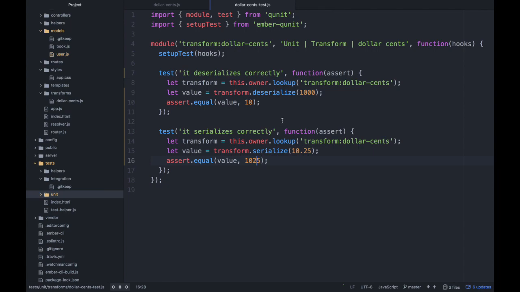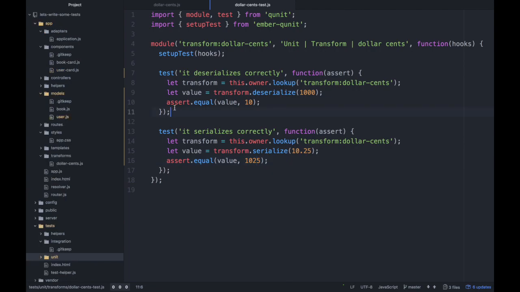Very, very simple. You might think, well, duh, of course that was going to work. But again, you're not testing that you were able to write some really complex JavaScript and you structured your algorithm correctly. What you're asserting is that this behavior is important, your app depends on it, and if it breaks, something in your app's going to break. So if somebody goes in and deletes this file or changes it, this test will fail and they'll say, oh, actually it looks like somebody was depending on this, so maybe I should update that.